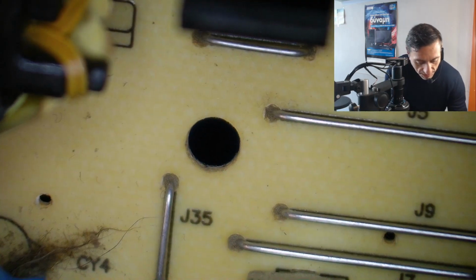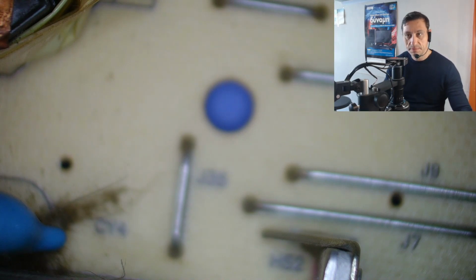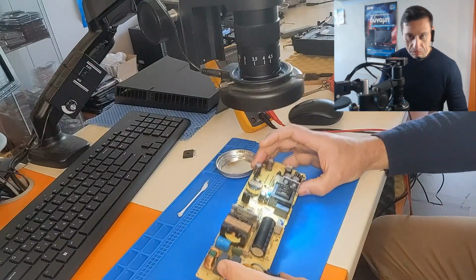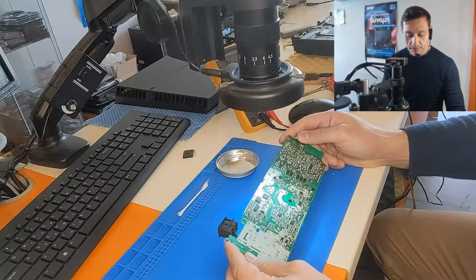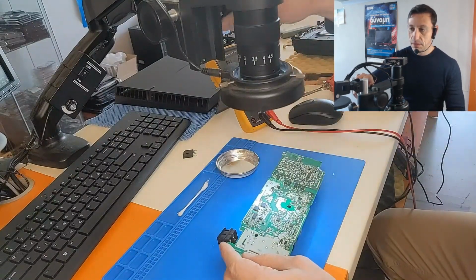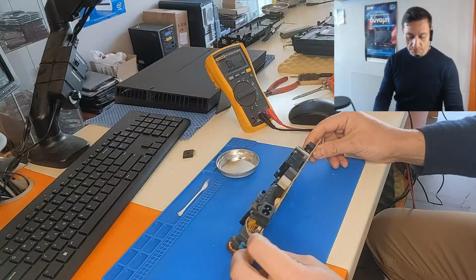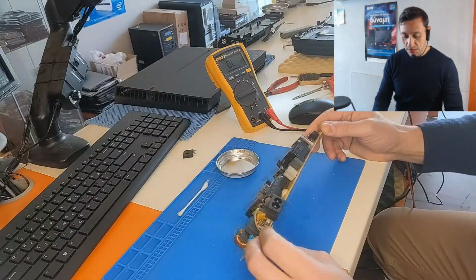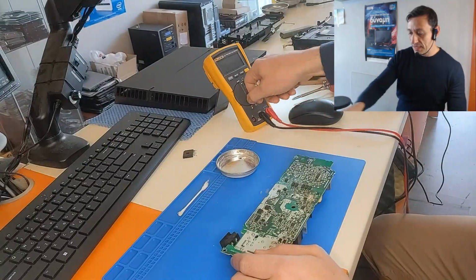All right. So I think we should replace the bridge rectifier, replace the fuse, replace this diode, and we should be okay. We will test this power supply with a series lamp connected to see if we have any short. And I think this is fixed. Let's do the replacements and I'll be back again.